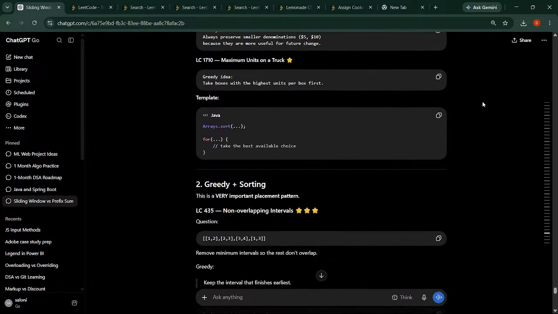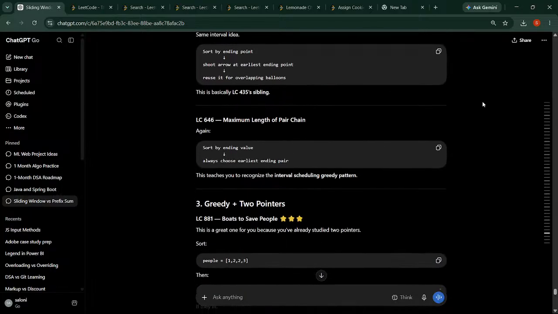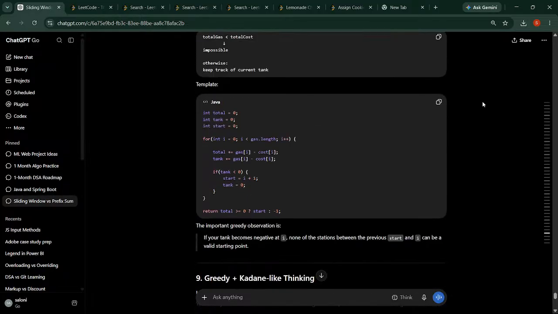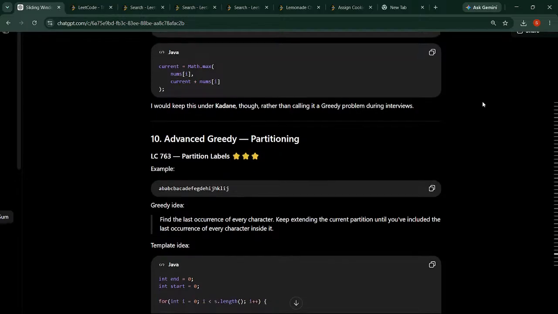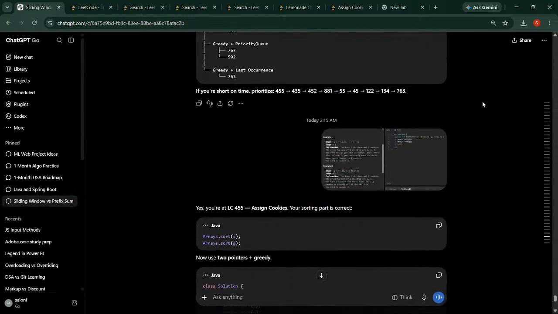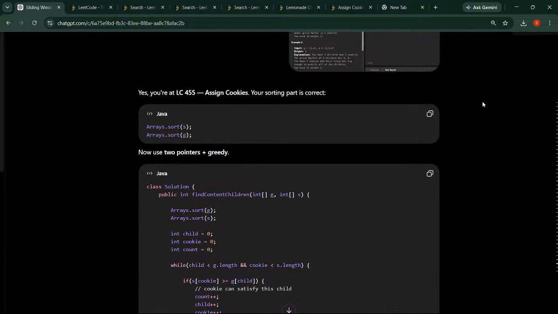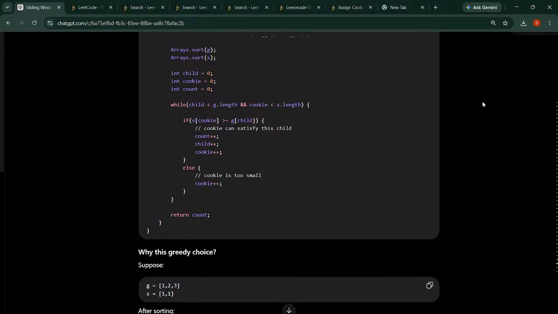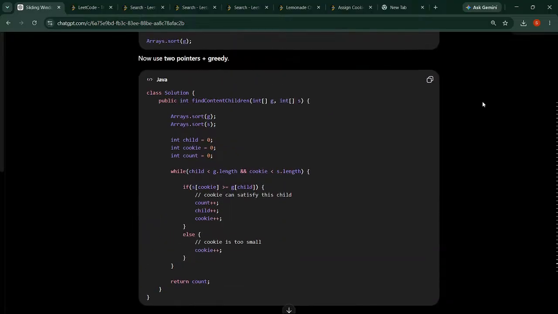Similarly after this, I will be continuing with linked list, and we'll be asking for these lists also. ChatGPT is good. It explains the dry run, the code, and the main logic behind the question very clearly. So I'm using this platform only.